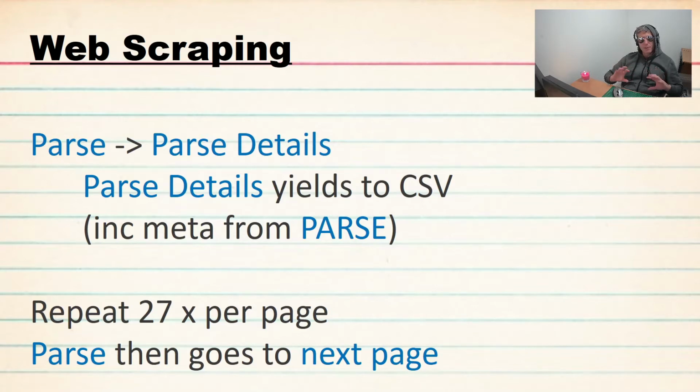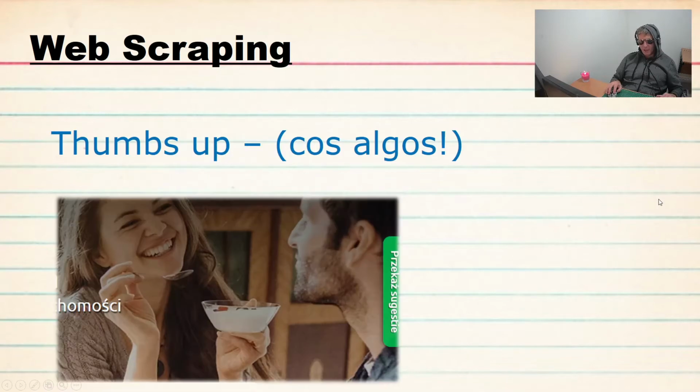And what I've just described will happen once per property. So that will happen once, twice, all the way down to 20, the bottom of the page. Then within parse, it knows, because there's a yield, to follow the link to the next page, and all will become clear when I show you the code.